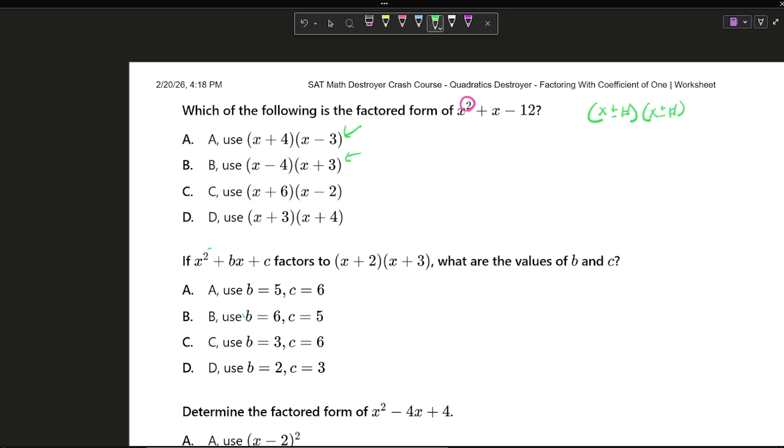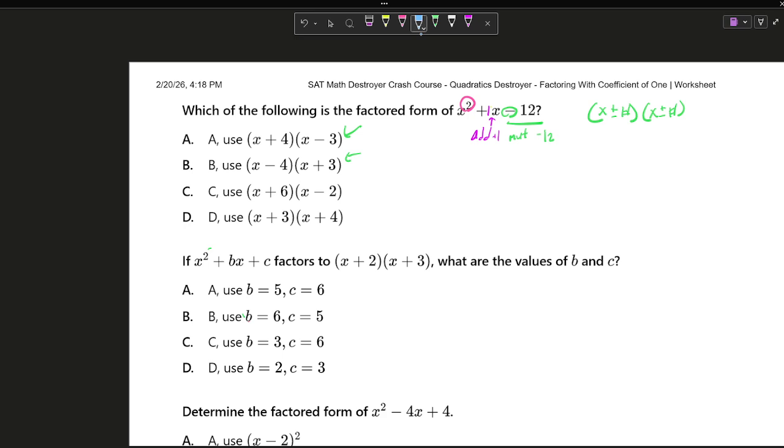So how do we find out what goes in there, right? Well, to do that, you want two numbers that multiply to the last number, to minus 12. Keep in mind the sign, that's important. And then we can imagine, or we know that there's a 1 here, right? It has to add to 1. So let me show you what that means.